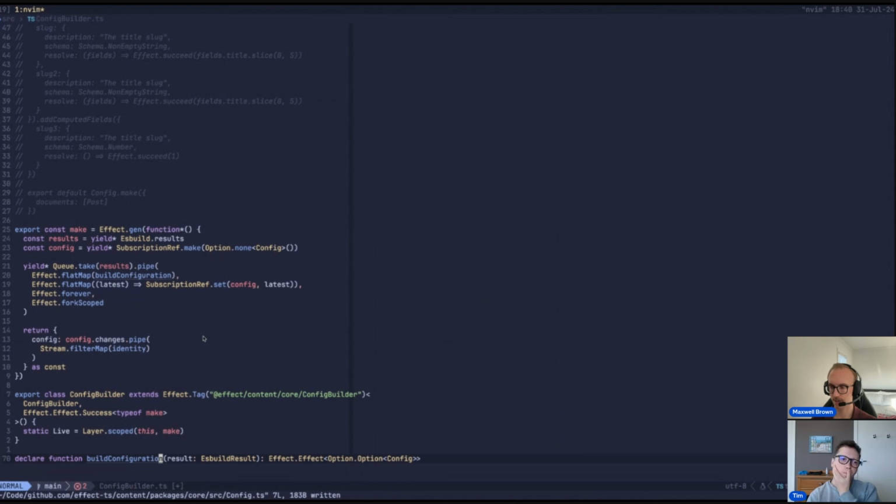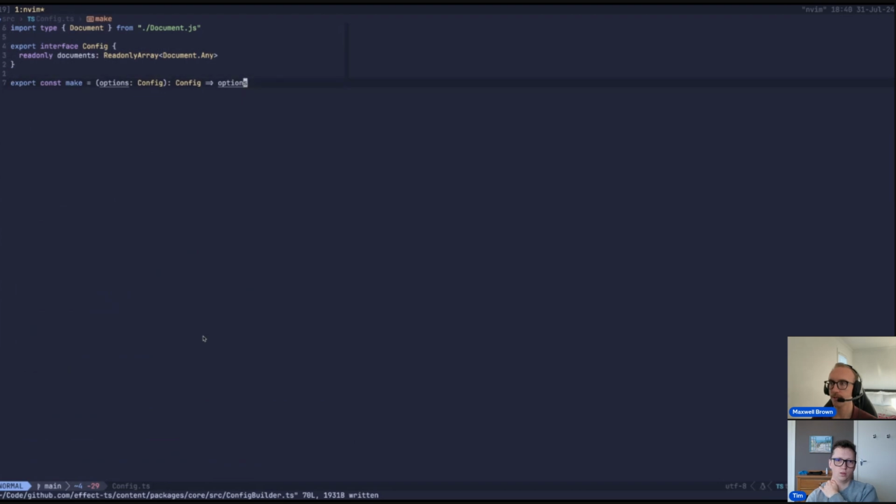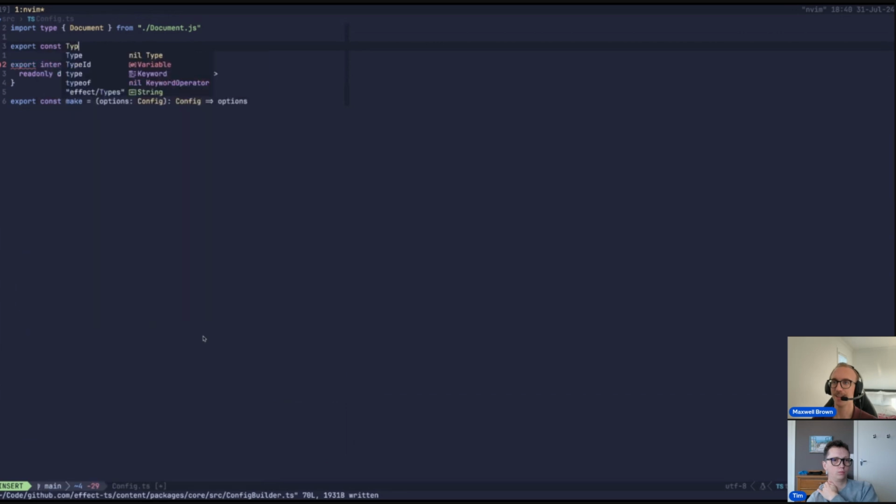How do I do this? Shift R. No. There we go. I guess the config constructor could add a symbol, and then we can just validate the symbols there. It's a good idea. That will save us from doing annoying structure checking. Type ID symbol.